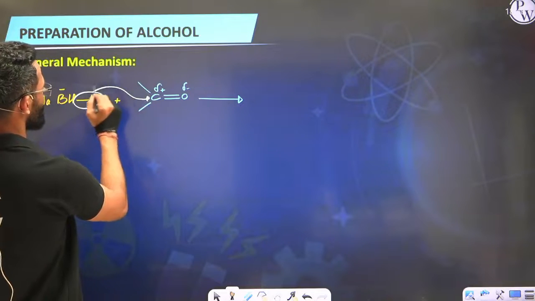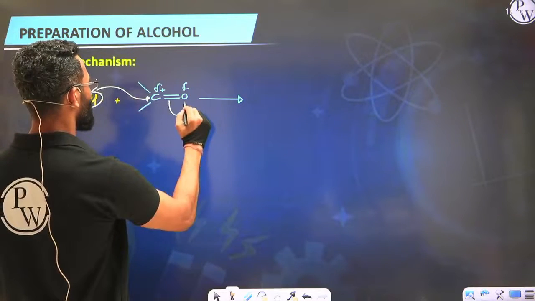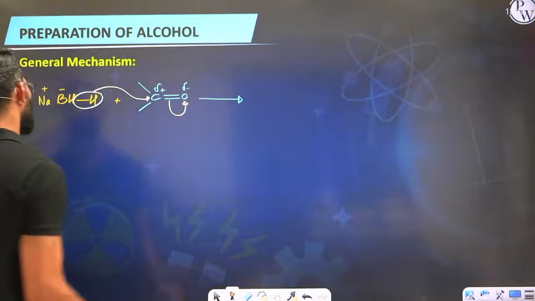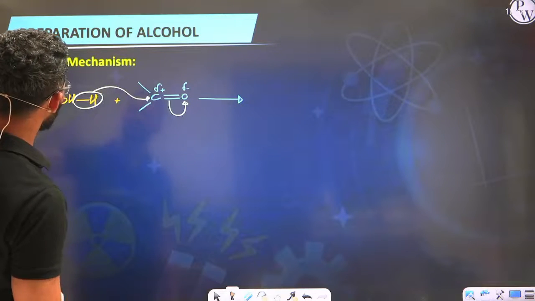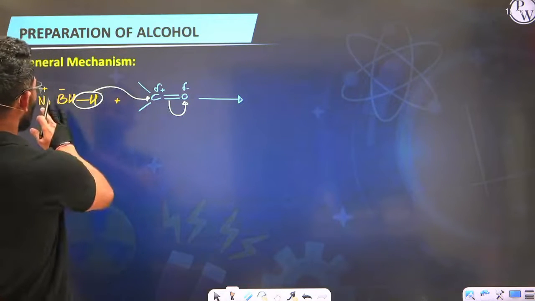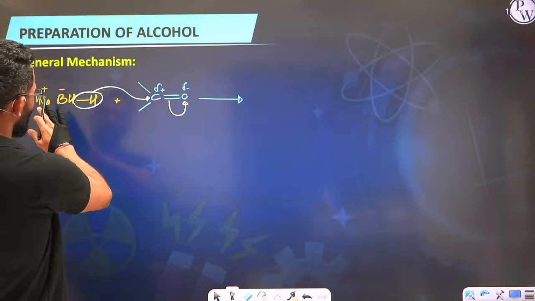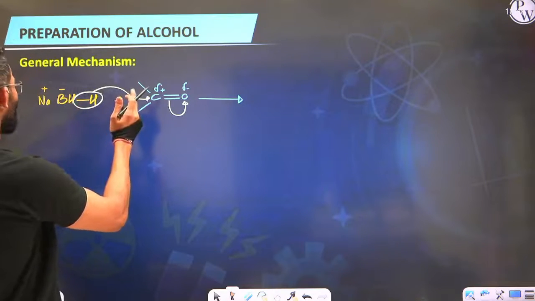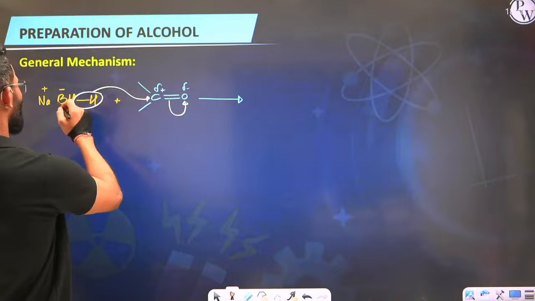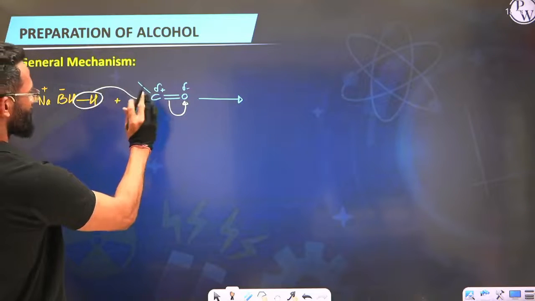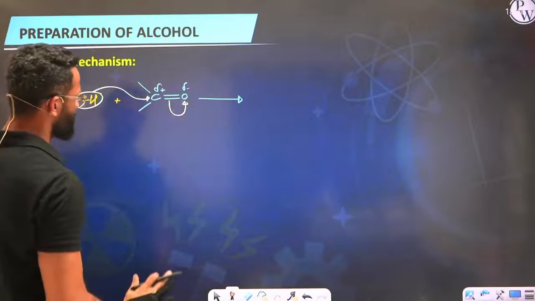So you can see this is nucleophilic addition. The pi bond will break and this O minus will now be connected to the remaining counter ion which you have got here, that is, let's say, Na plus. Ideally speaking, the reaction takes place where the lone pair of oxygen attacks at boron and then hydride is transferred to this carbon. We are not getting into the mechanism here.